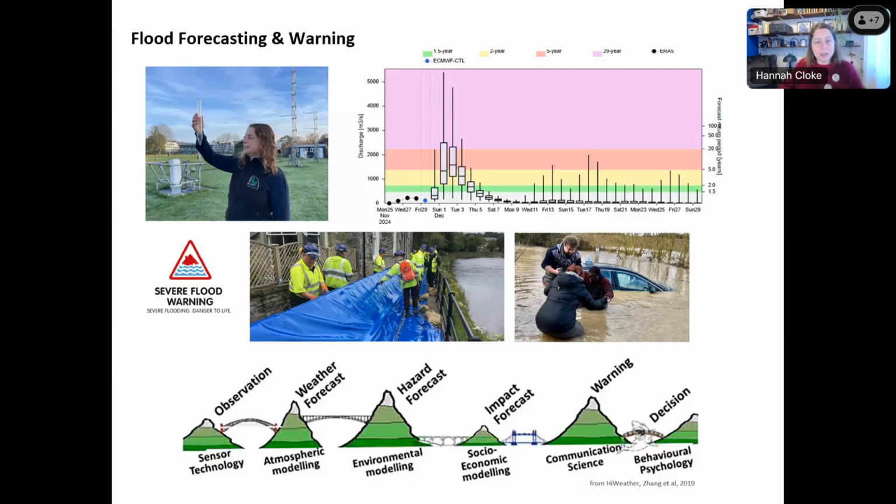So what's happening? We need these global models, and we also need downscaled local models to get the best weather forecast, particularly if we're trying to capture things like convective rainfall, where we want these very intense bursts of rain to capture exactly how much rain there is and exactly where that is. We do need a very detailed model, and even then it's still often wrong or very, very uncertain.